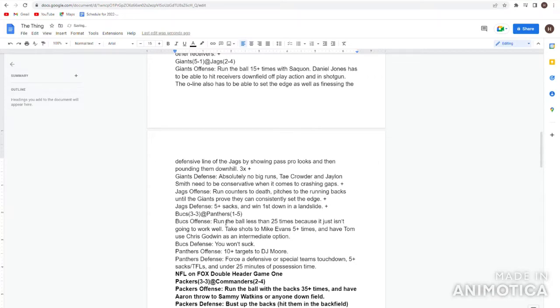Offensively, I'm giving them 5 minuses. The reason I'm not giving them 7 or 10 is because they actually were able to move the football. I know how crazy that sounds, but yeah. And I actually think this offense, I should give them 7. They scored 3 points, they weren't really turnovers, but I got them 7 because they were god awful.